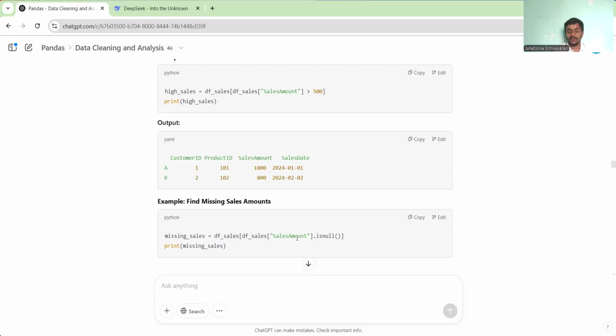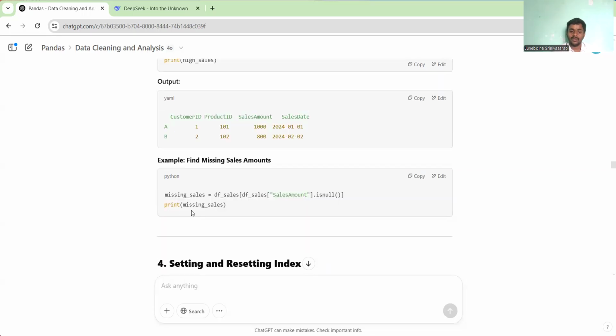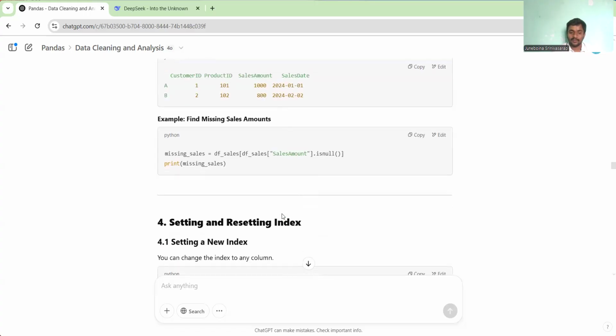We must specify where we want to find the missing values. For this, df_sales['sales_amount'].isnull() means in the sales data frame the sales amount is null. print(missing_sales) prints the rows where sales amount has null values. So this is retrieving the data by using Boolean indexing.